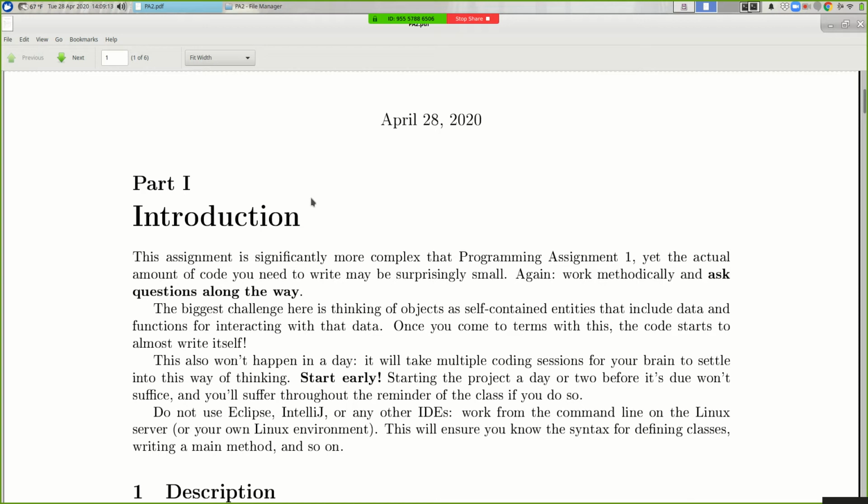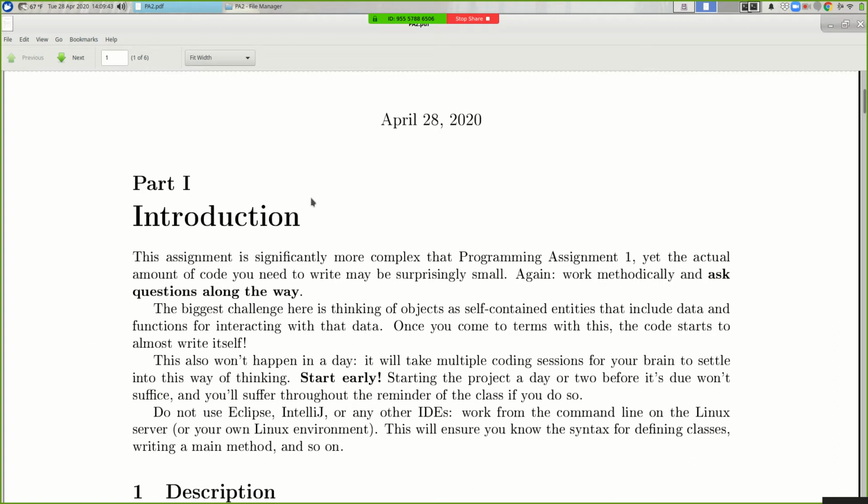So you need to jump into this, start working with it, and then take a walk, sleep on it, that kind of thing. Come back to it, hit it again the next day, and do this for a few days before it really starts to settle in, right? So this is due about a week and a half from now. So you've got a good chunk of time, but you have to take advantage of that. You really need to start it as soon as possible, so that you have time to sort of get into this mindset.